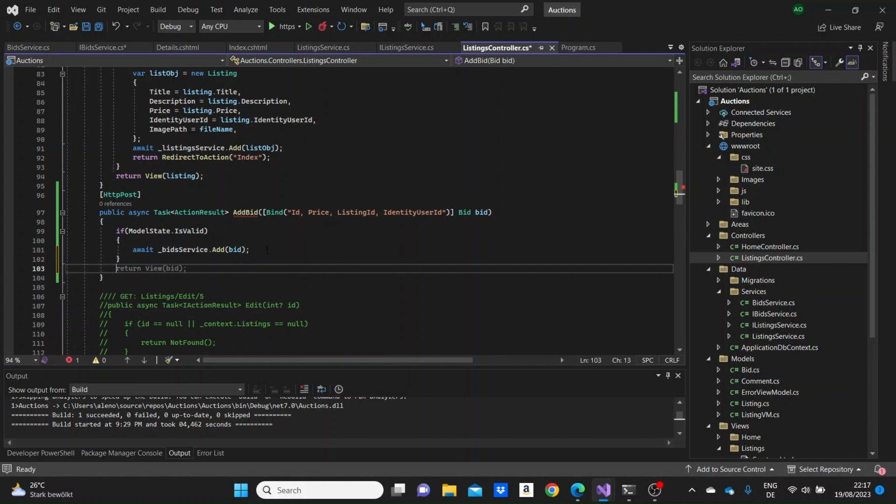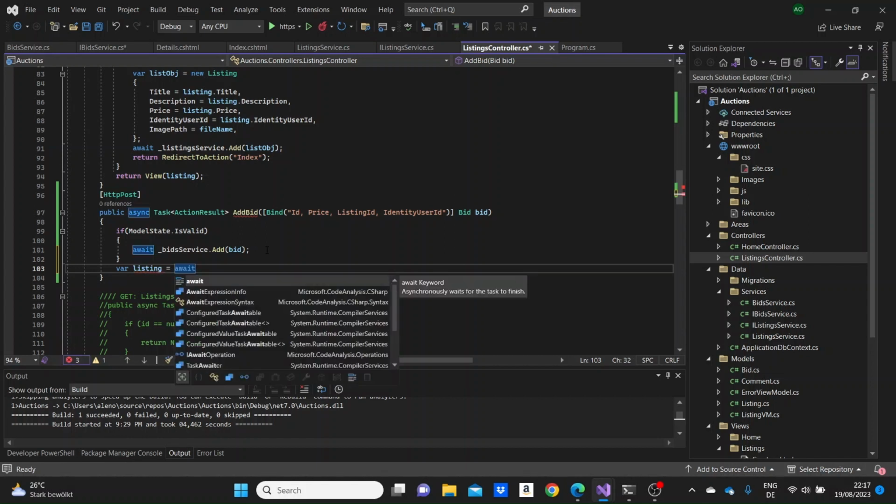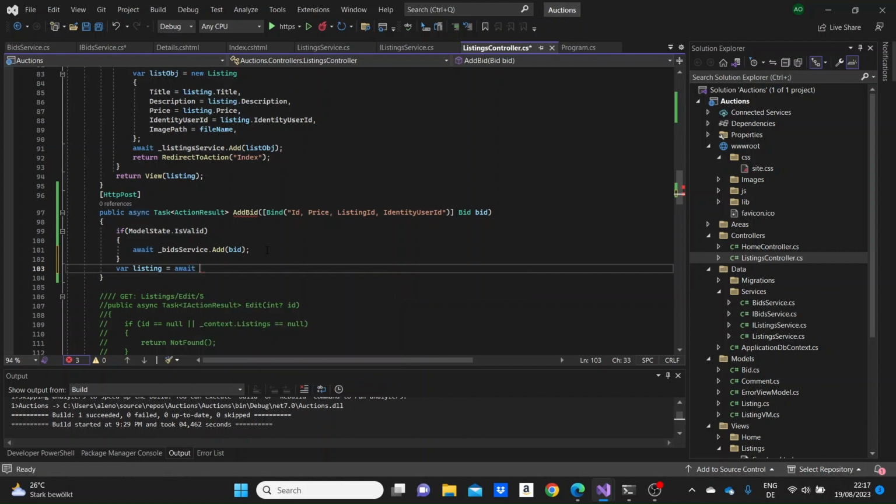And now we are going to need to take the listing, and here we need a variable where we will store the listing where the bid was made. So _listingService.GetById, bid.ListingId.